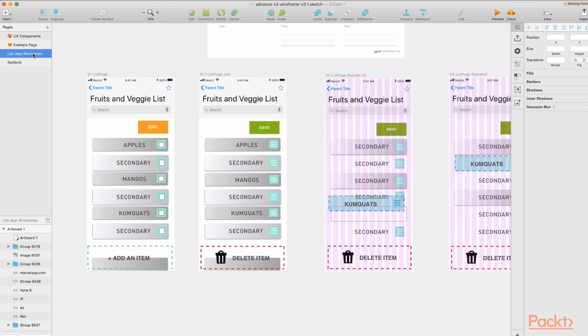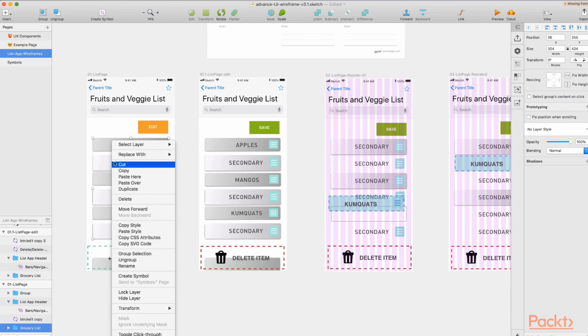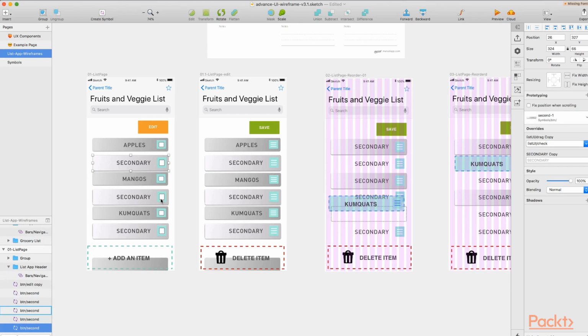Now, this could go through a number of rounds. Like, I'm not sure I'm in love with the blue. I may need to play with some of the labels on these things to make sure that they're being overridden correctly. And if they're grouped, you can ungroup them so that you can get to them faster. So I could just ungroup these. And now we could be faster at applying some of these buttons.